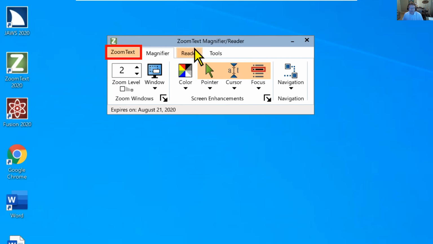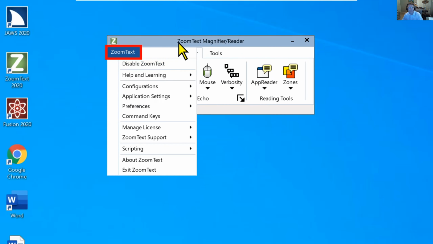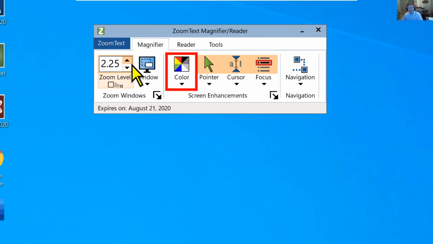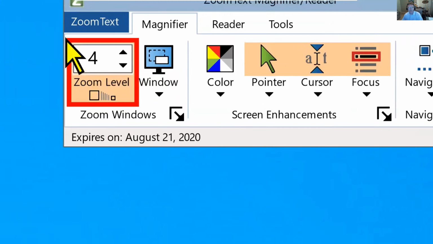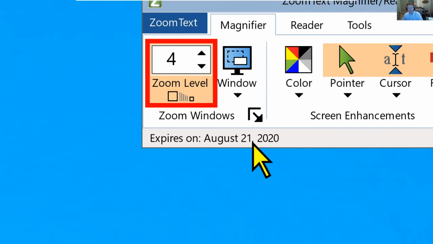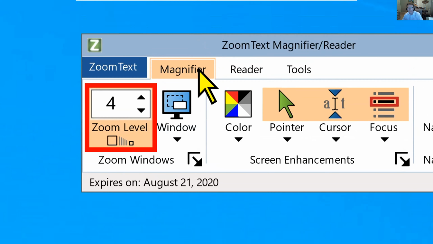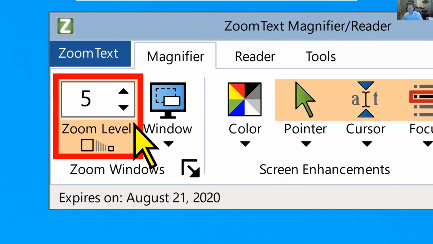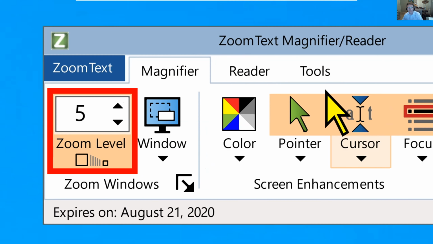I'd mentioned earlier that a lot of the folks I worked with, if you put ZoomText and Magic in front of them, the majority preferred ZoomText. They told me it was because of the font smoothing. As they magnify in, I'm at 4x here, it's nice and clear, and they liked it more than Magic. ZoomText's font smoothing feature is called X font.